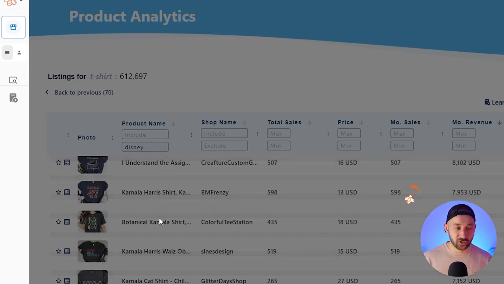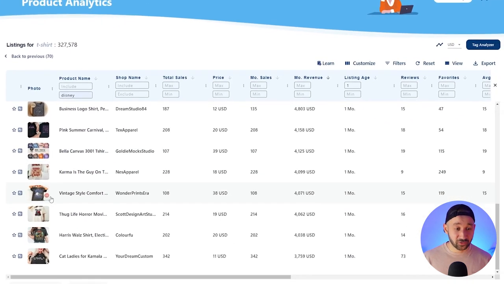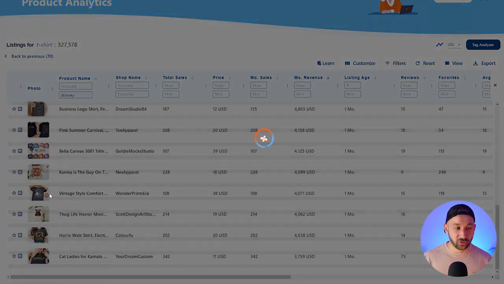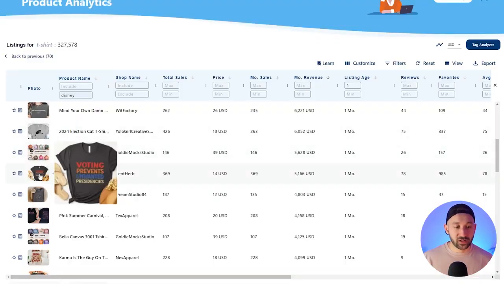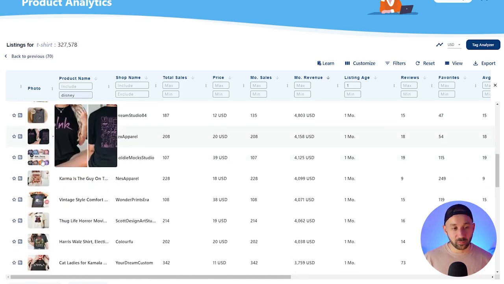You'll have fewer infringing things show up. This does take a while to refresh, but as you can see, that's literally cut the results in half. So there were about 300,000 Disney shirts indexed right here, which is crazy. Now, whilst looking through this, I'm essentially looking out for phrases that are not too generic, like the Kamala Harris design that we saw at the top.